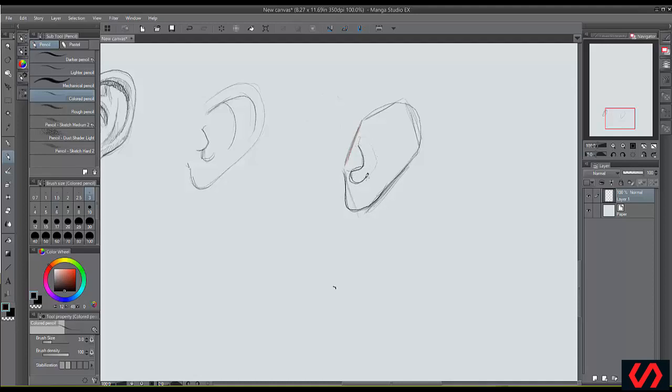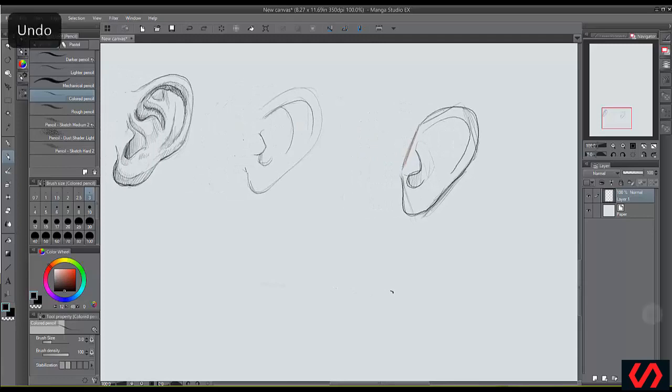You can also represent this whole shape right here just as a shaded shape, and then just add this inner line here. That gives that illusion of that thickness of the cartilage there, and then you can just have a line coming off here. Now if you wanted to represent more of that Y shape, you could by just having a basic Y shape in here like that, but honestly it's unnecessary. I like to just represent this inner line if anything, and then that's that. And then if you do want to represent the outer line, you can just go like that, maybe just represent the outer line just a little bit like that.